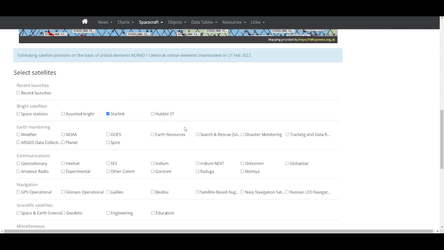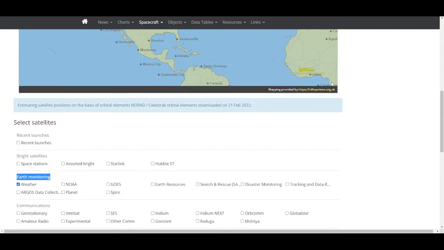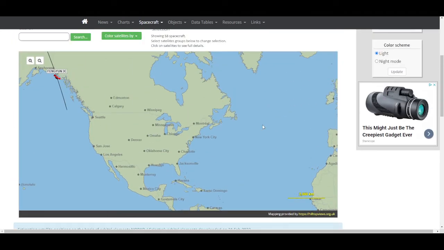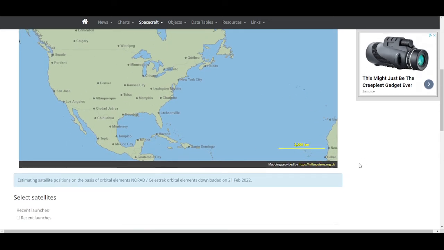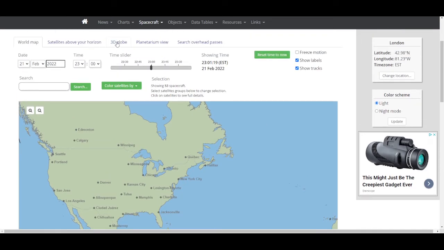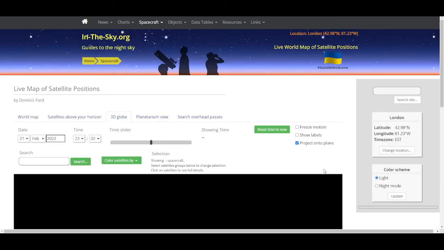Okay. So now I want you to go through and look at each of the different types. So you're going to look at an Earth monitoring satellite, but now there's just freedom. You're just getting information. You're learning about these satellites that are orbiting, and starting to get information too about what they're doing. So Earth monitoring, I love the Weather Channel, so I'm going to click on a weather one, and I'm like, whoops, I'm going to scroll up, and yeah, that didn't work so well for me, but I could zoom out, play around with that, but I actually am going to go to my 3D globe.